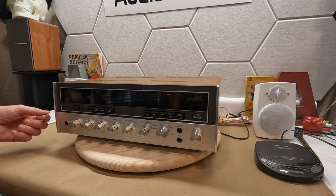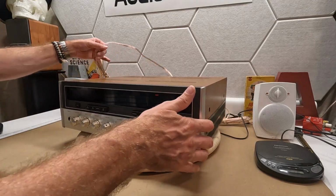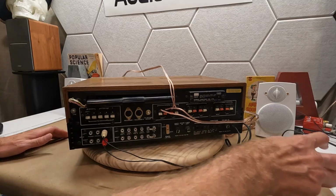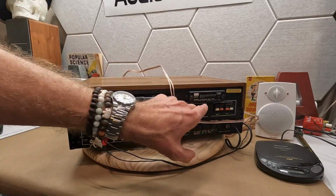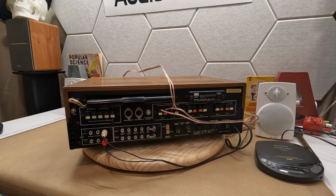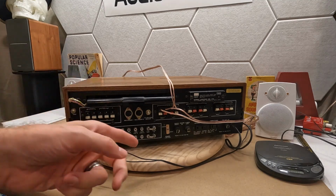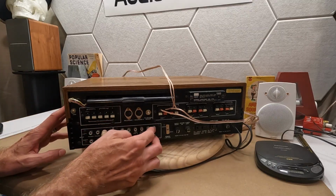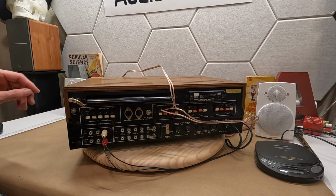Now, it does have, which is really cool, 3 sets of speaker outs on it. Let's look back here at the back so you can see this yourself. We're going to pause that there. The 3 sets are the clip style, which I'm not really a big fan of. I would almost rather see screws than these type of clips. They did that over here on the AM FM as well. If you see one of these advertised as not working, they couldn't make sound come out of it, and you see these missing, man, you've got a deal coming your way potentially if you can get a hold of it.